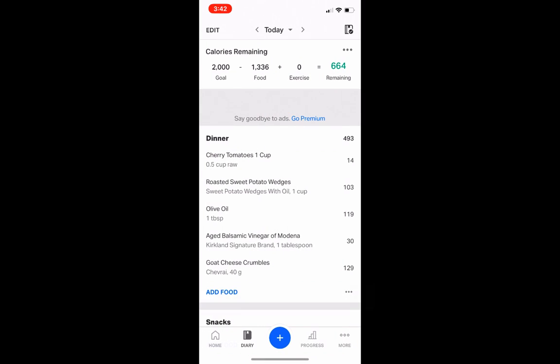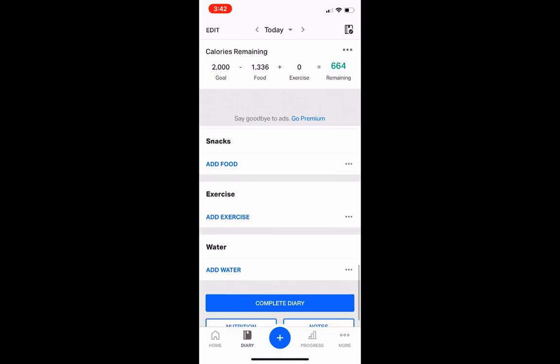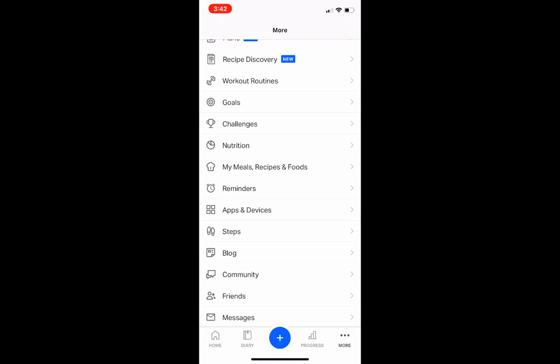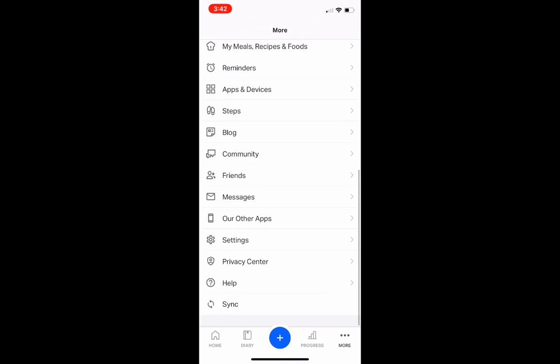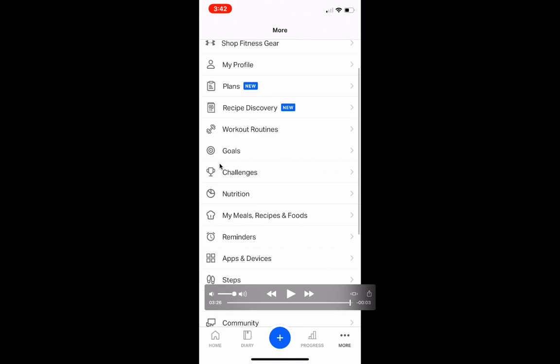Basically, I'm going to tell you exactly what to do for the calories as well as the macronutrients, the protein, carb, and fat percentages. So you don't have to worry about that. You just need to know the 2 key things, the goals tab under more right here. And you're going to need to know nutrition, so you can check and see, have I eaten enough protein, carbs, and fat today. You're going to need to know where the diary is, and then if you press this green plus at any time, you can add food.